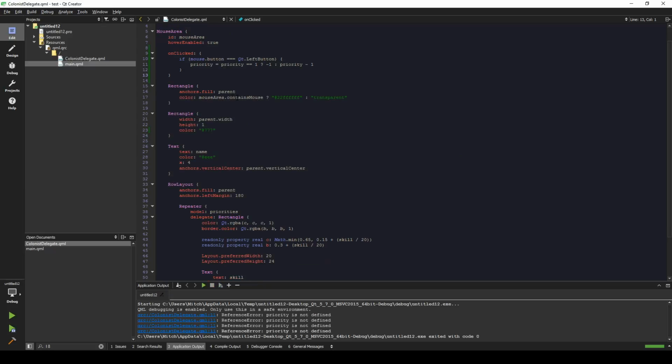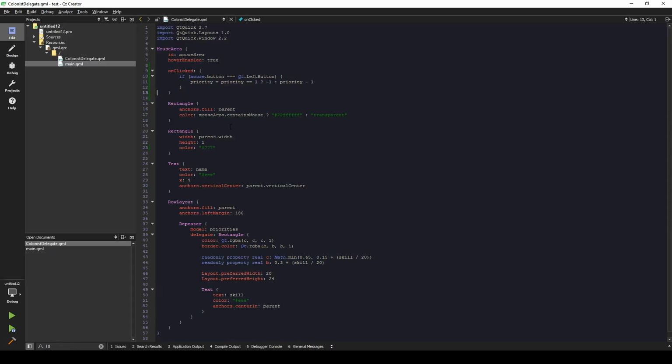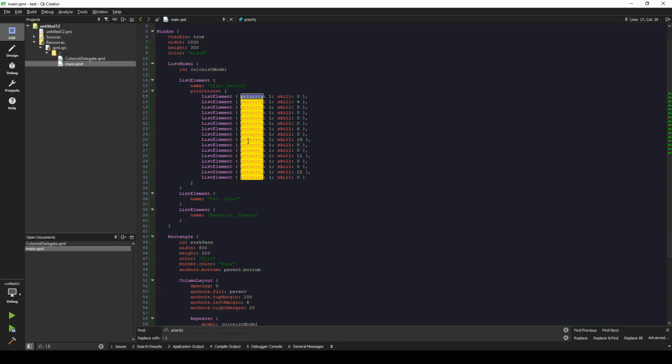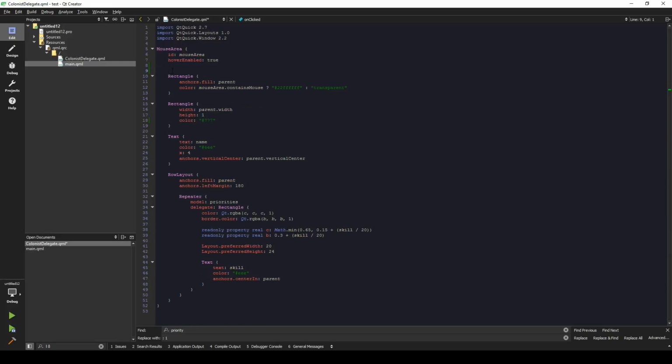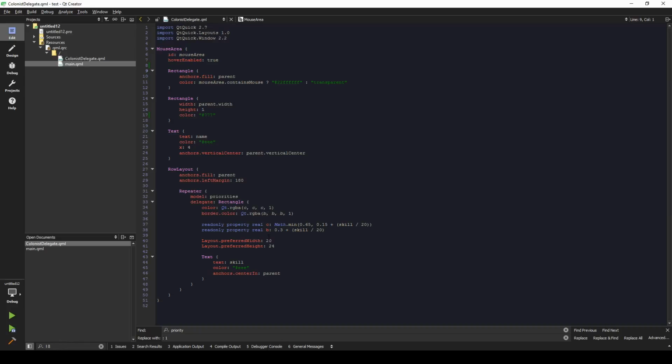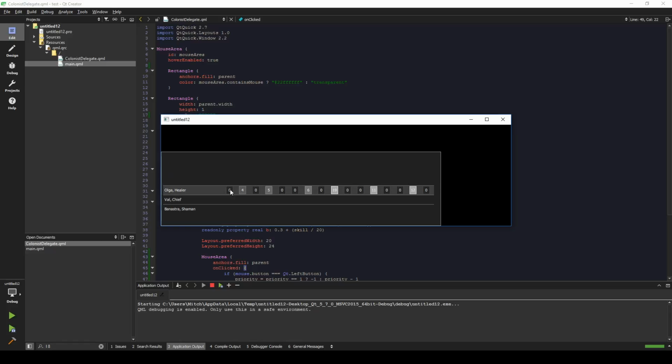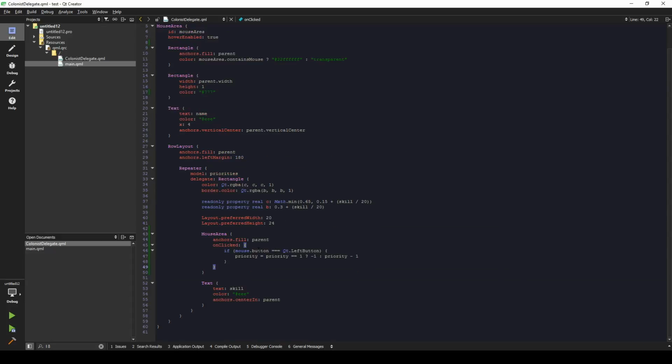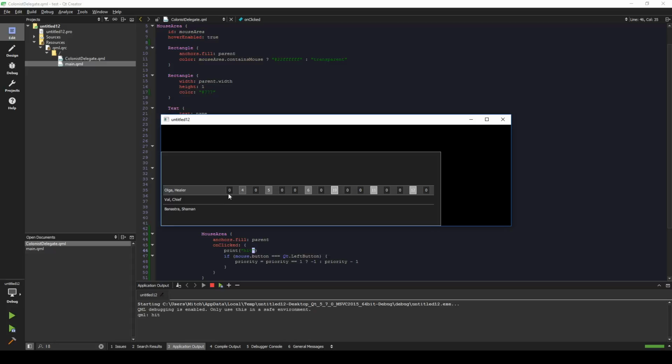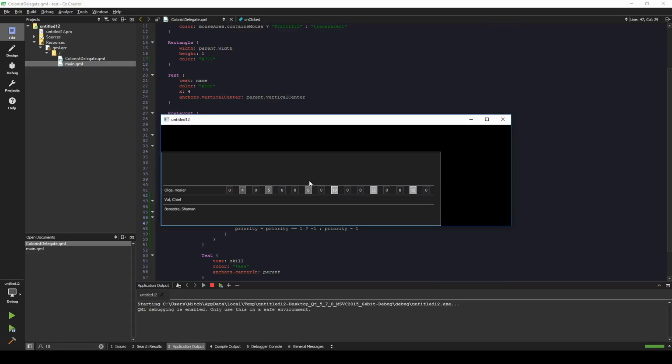Priority is not defined. Okay. Yeah, that makes sense. I'm in the completely wrong mouse area. Actually, I don't have a mouse area for these little buttons yet, so add one, make it fill parent, then add this stuff back in. So currently it's not responding to my clicks at all. Why might that be? Priority. Oh, it should be getting hit. Yep. This should be getting hit. Yes.